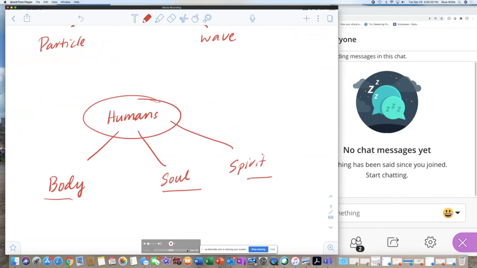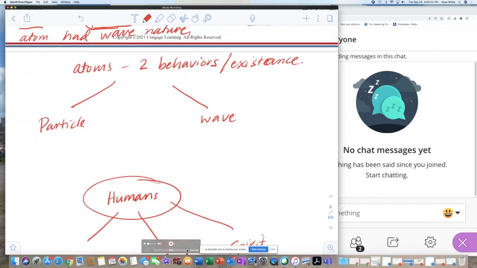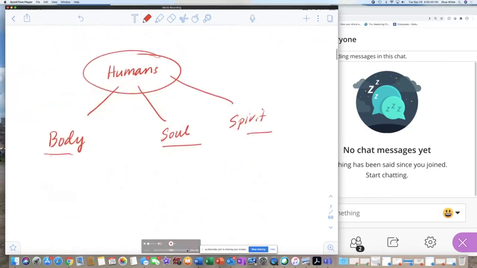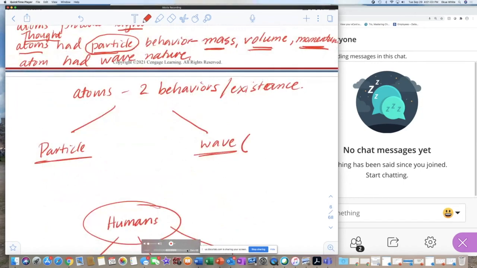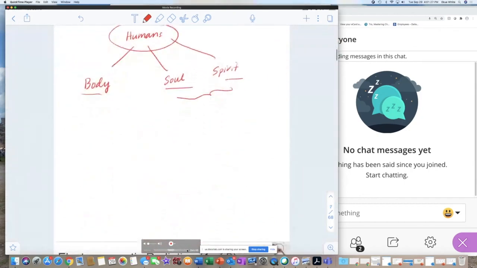So just like you have humans having body, soul, and spirit, you have the atom having particle nature and wave nature. There's certain characteristics that we have that we say, this makes you have a body. The body is tangible. You can touch it. You can feel it. It's there. You can see it. The soul and the spirit, you can't see, but you can tell they're there for certain characteristics. So the way I think about it is the wave nature of the atom, we can't see. For the most part, we can't see most of the wave nature. The particle nature is more the tangible part. So for me, this is more like the body, right? When you see a table and you feel the table, all of those are the particle natures of the table allowing you to touch it, to feel it, to weigh the table. Okay, now that we understand this, we can then move on.